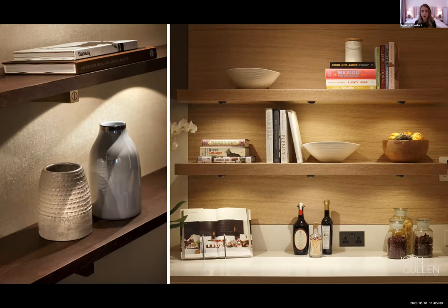We're going to look at all the different options for creating different effects. The simplest place to start is potentially with individual under-cupboard lights. It's a really simple setup, much easier to put together. It's perhaps more suited to a listed-style property, but also gives a softer light. With the fixtures we look at, there's a really shallow recessing depth, so you don't necessarily have to go for the thickest shelves.